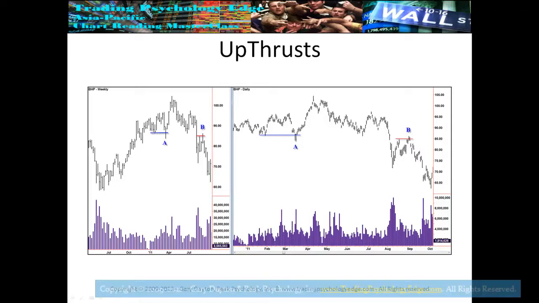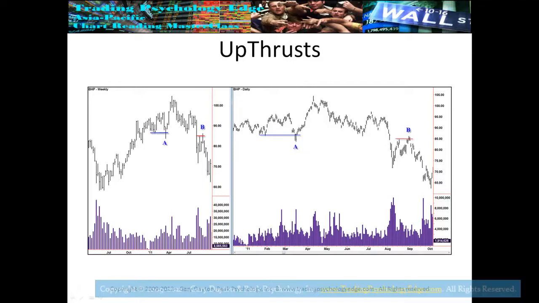Here's BHP on a weekly basis. It says upthrust. It should say springs and upthrusts. Here we're in a nice uptrend on the weekly. We get a spring, right? You can see that here on the daily. And we get a nice push up. Look at the beautiful response from that spring. It gets a little climactic up there. And then what happens? We come down.